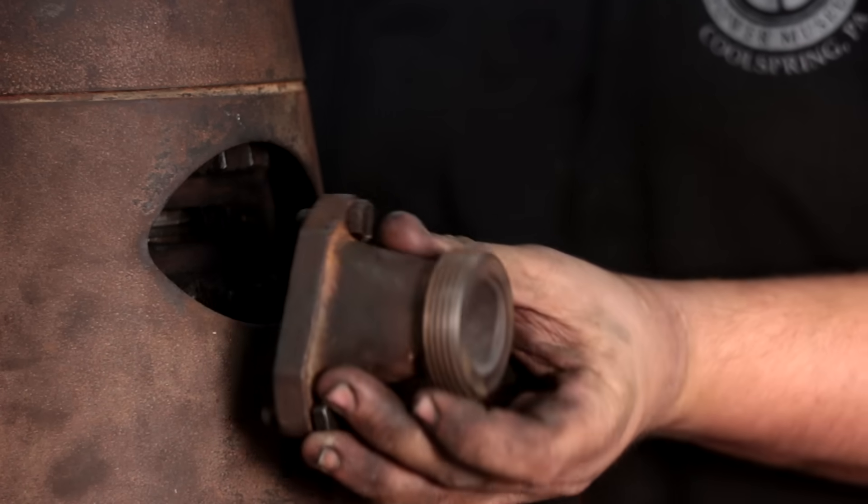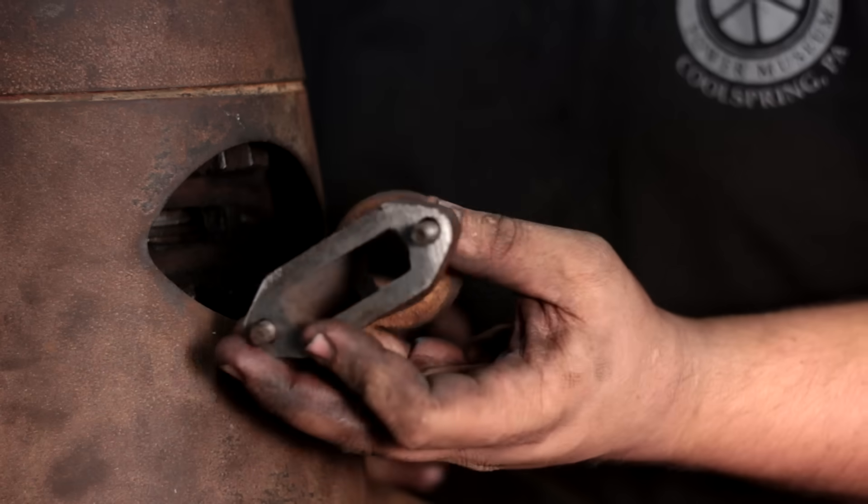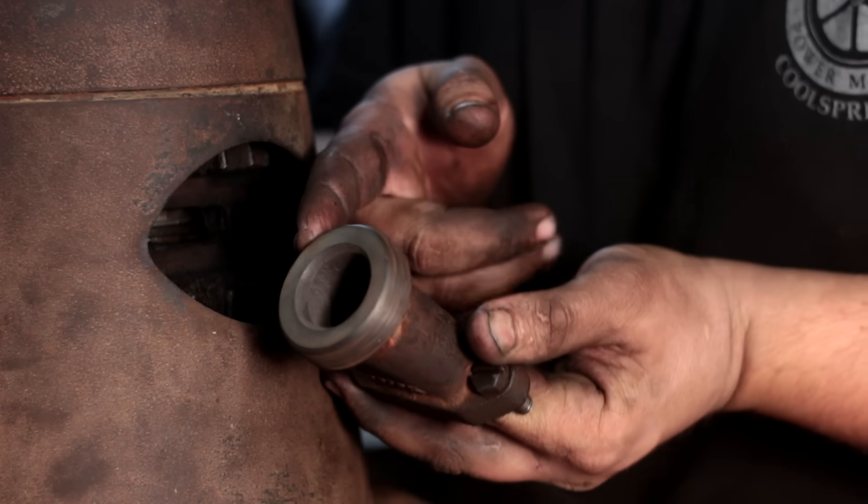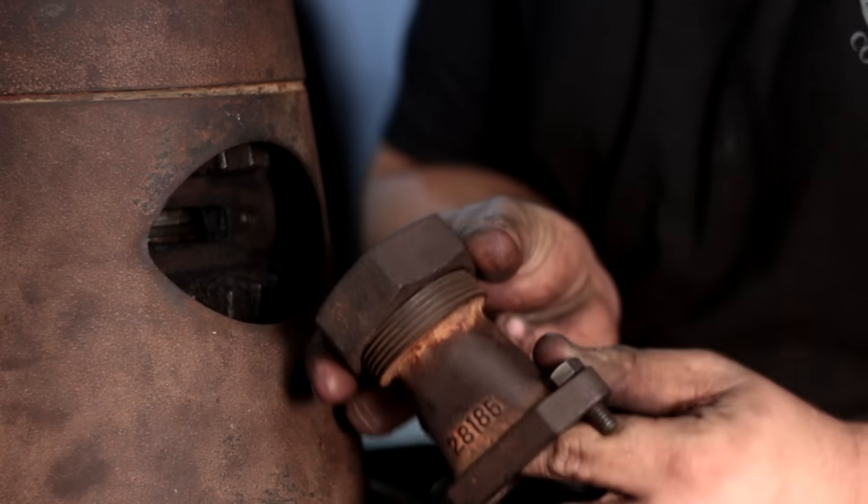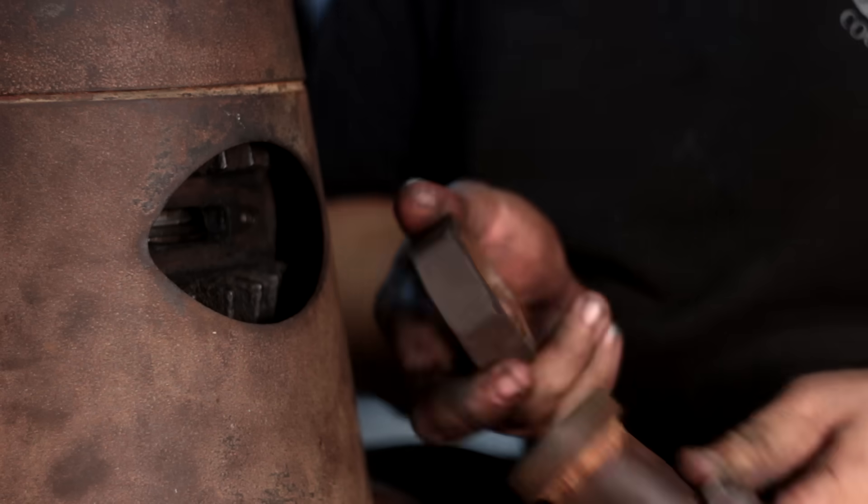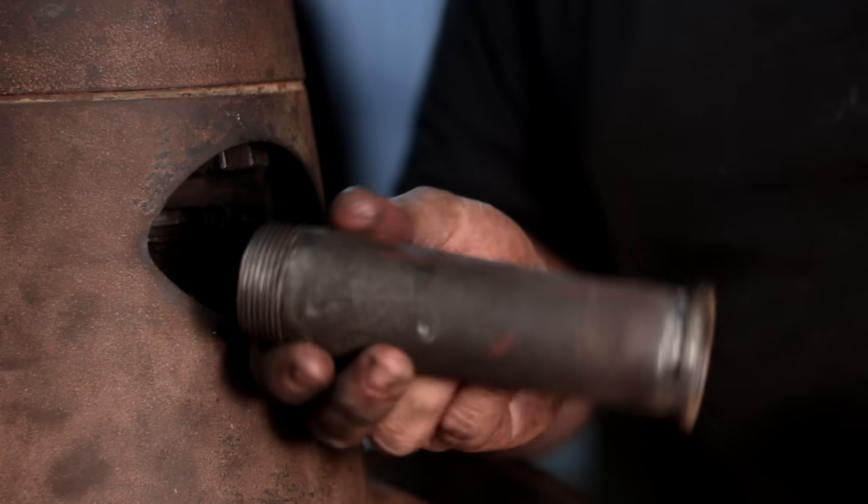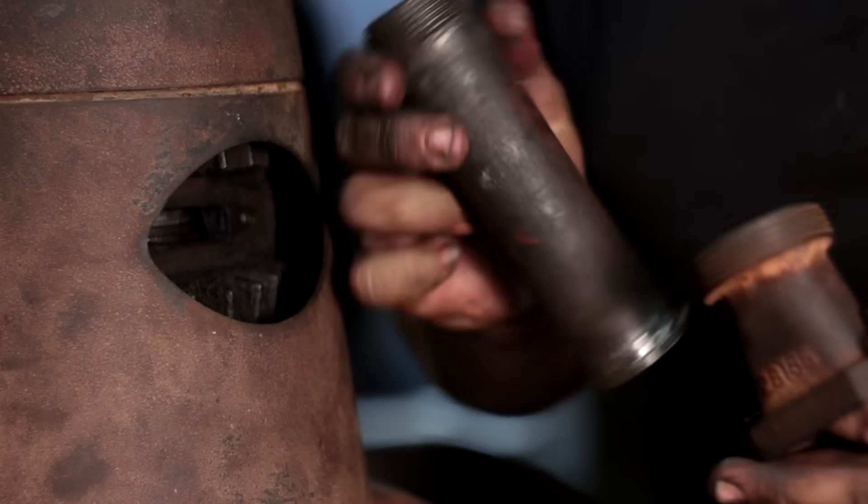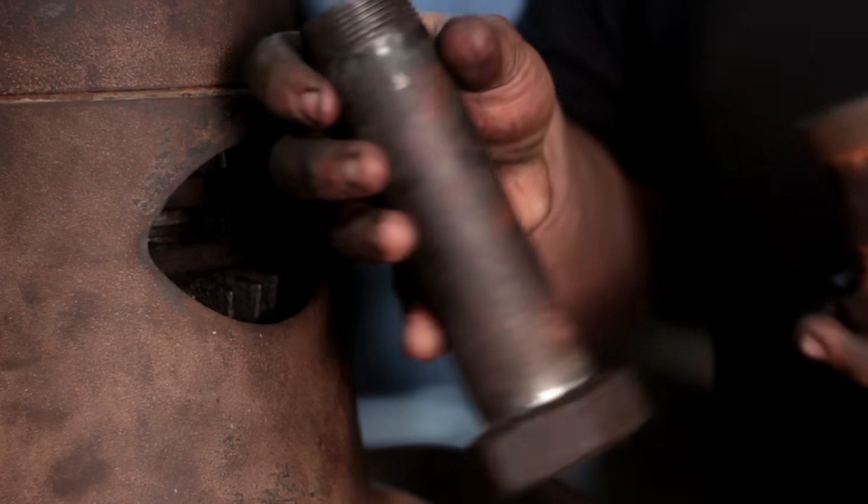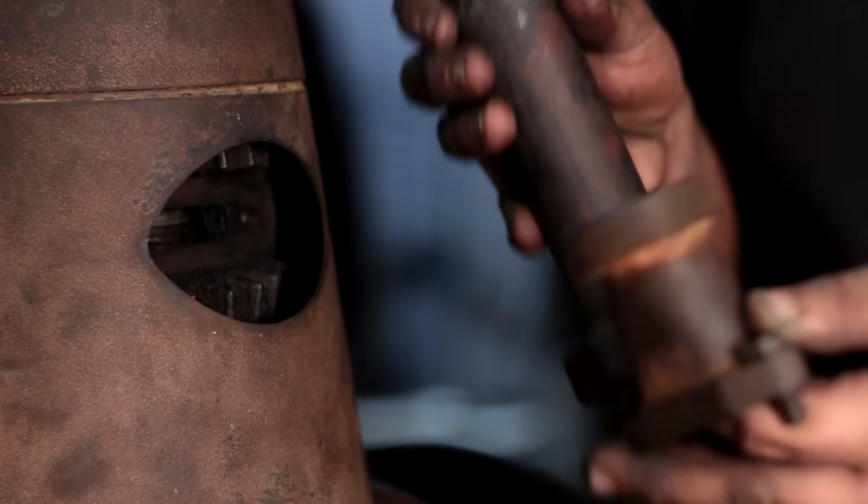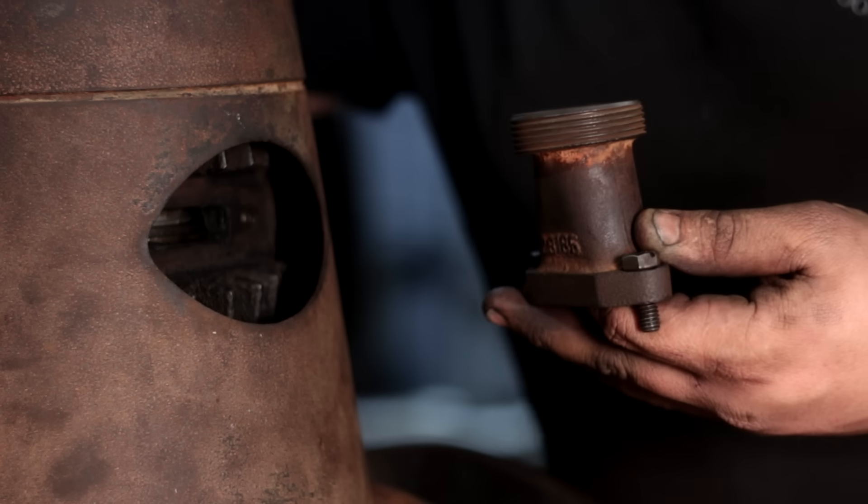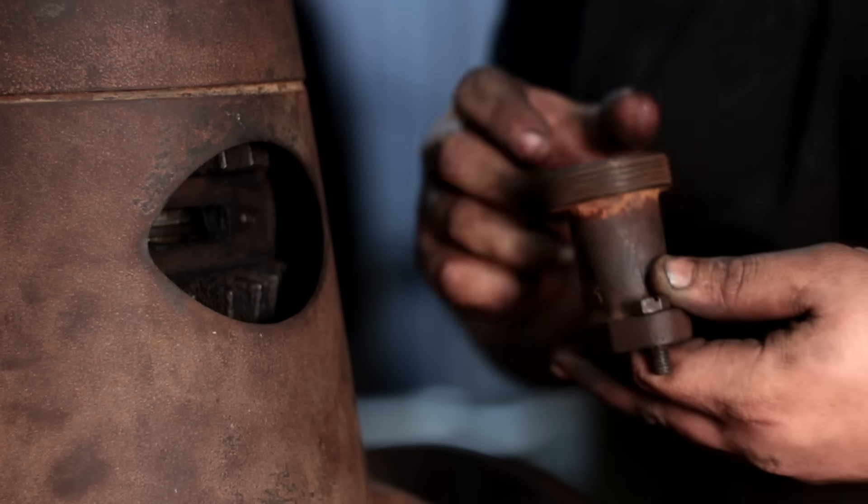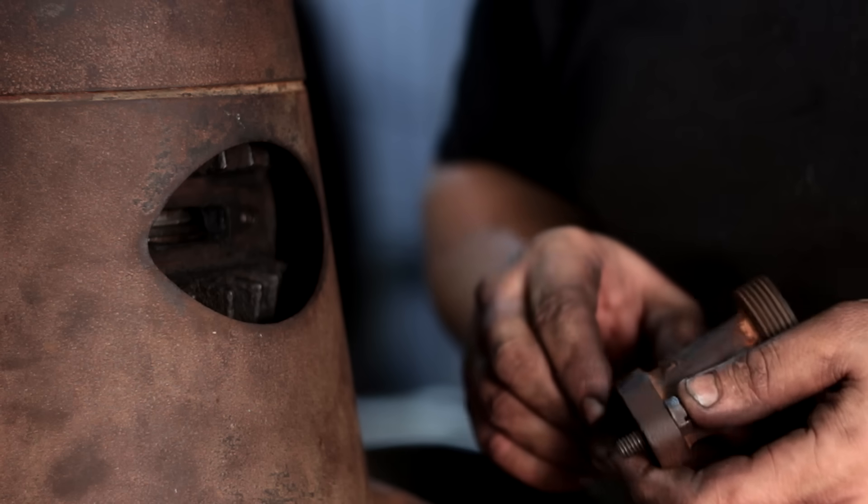This right here is the weird little exhaust flange they have for the engine. It just makes it go from a flange to what I assume is just a regular pipe union. I don't have any pipe unions laying around, so I just made this little guy right here. This is just an inch and a quarter pipe with a flange on the back of it that the flange nut will actually attach to, and that allows me to at least have some kind of exhaust on this thing. Considering how those valves work, I don't want to be letting cold air hit them.